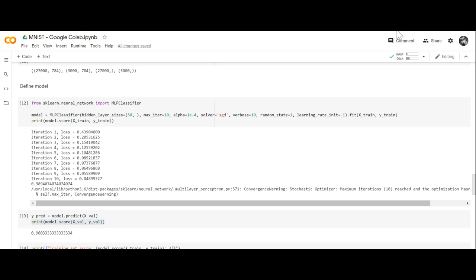If you do a search on Google for sklearn MLPClassifier, MLP is multi-layer perceptron classifier. This is sklearn's multi-layer neural network. sklearn has its own neural network.